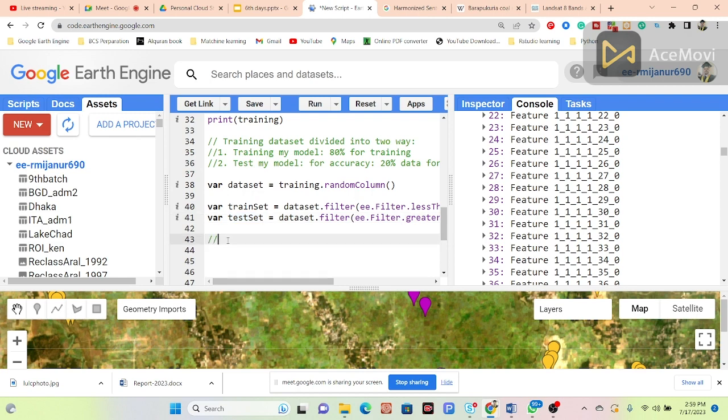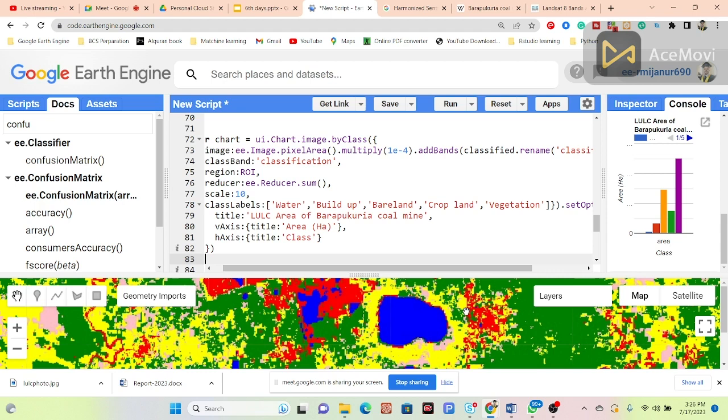So now I need to make the model. I'll create the model and use the same colors. Suppose this is vegetation, I want to show it as green. Then cropland as pink, barren land as yellow, built up as red, and water body as blue.